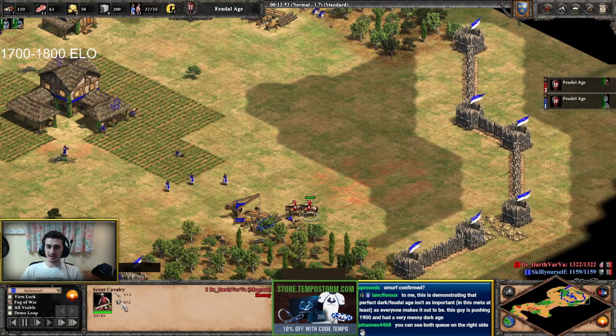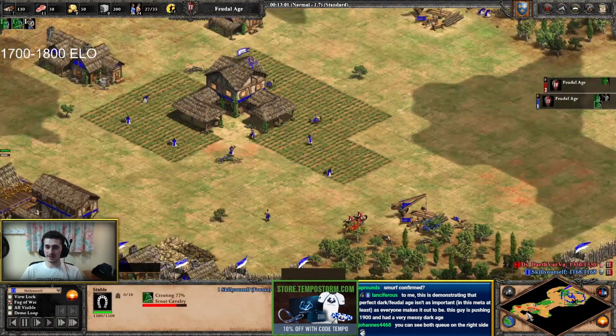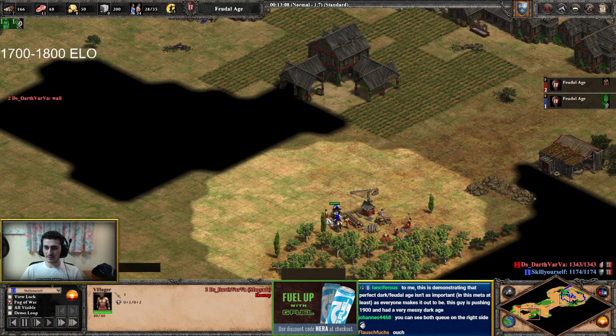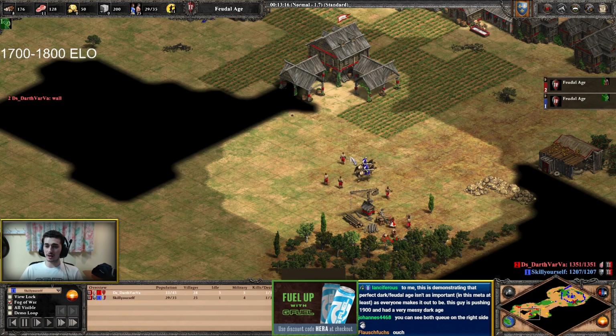Okay, yeah, these are Magyar scouts. They have an extra attack, so that's one vill down. It's not the biggest deal, but now he needs to defend. Then wall. Okay, well, Red, you've got some problems with yourself. Stop Xing my boy Skill Yourself's wall. Good micro. He's going to block the scout and then runs away.